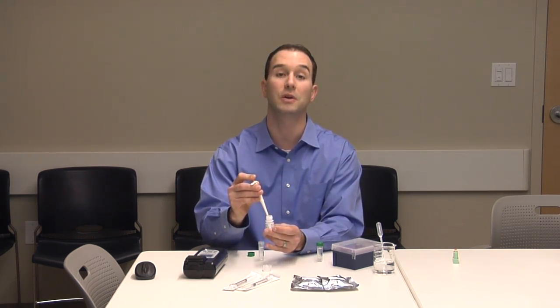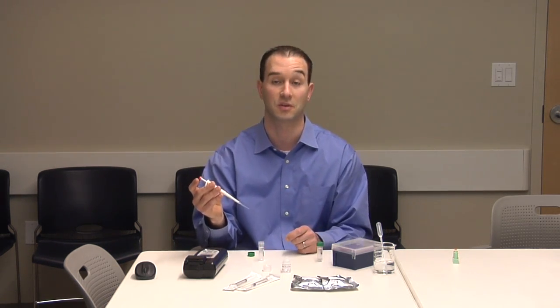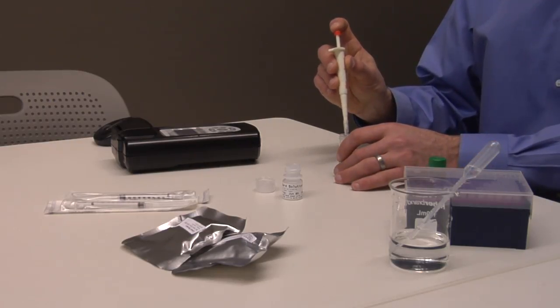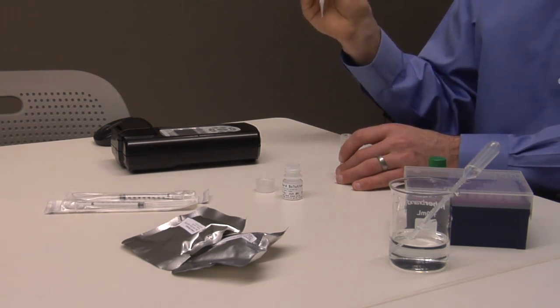Release the pressure slowly to withdraw the standard solution into the tip. Make sure that the pipette tip continues to be immersed in the solution during release, so do not expose the tip to air. Immerse the tip into the liquid in the buffer tube. Slowly depress the operating button all the way down to dispense the liquid.